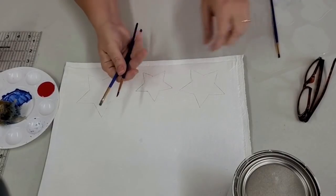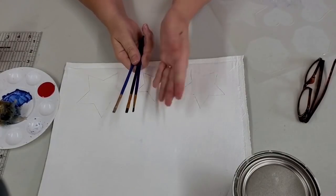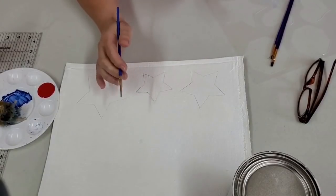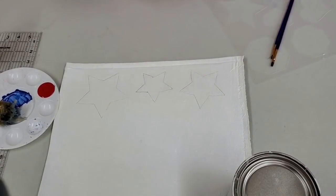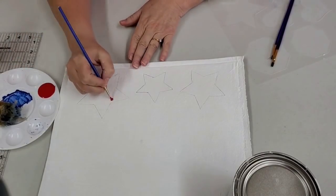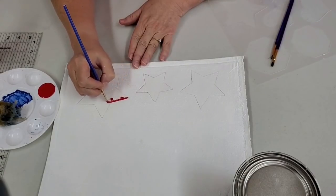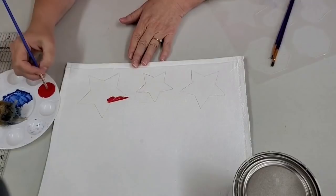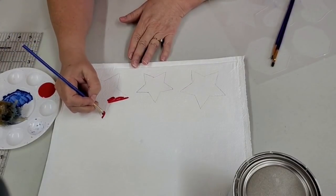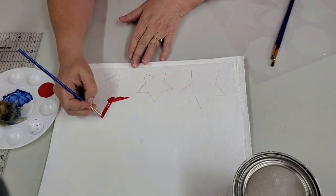I got out an assortment of my small brushes, and you just have to use the one you're most comfortable with. I like a really crisp line, and I want it to look like a star and not be distorted, so I'm going to use the smaller one. I'm going to start with the big one and just outline it. I can always come back later and fill it in with a larger brush. It doesn't have to be exactly perfect.